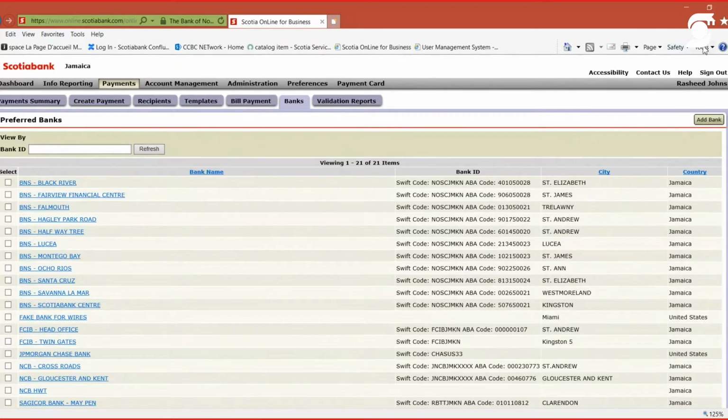So Rashid, just to help you, just to go back. So the customer would have logged on already using their username and their password. They get into the system. We're moving now to the payment section, correct? That's correct. Okay. And the first thing that we're going to be doing, we will be adding the bank because this is the first step in doing a wire payment.